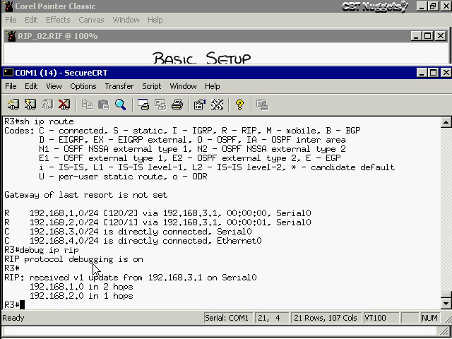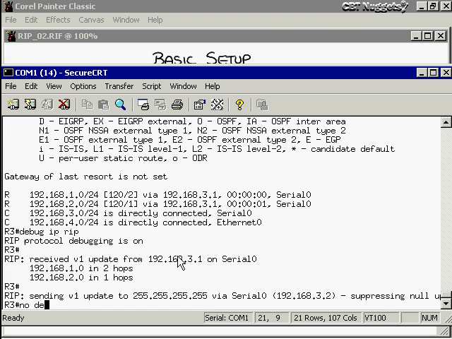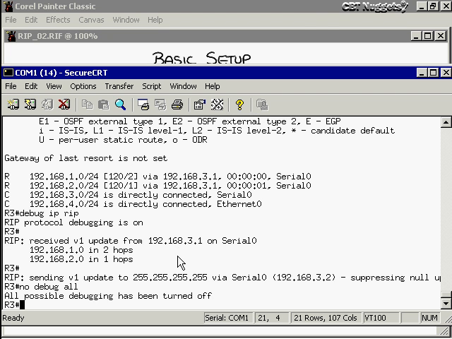And here we see that. Let me turn off the debug. You do that with a no debug all, by the way, and it turns off any debugging that exists on your router. All right, we see that we received an update telling us of the 2 routes that we learned, but we also see here sending version 1 update to anybody via serial 0, which is that network, but we're going to suppress it because it's a null update.